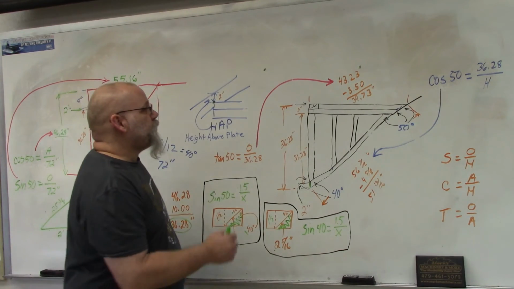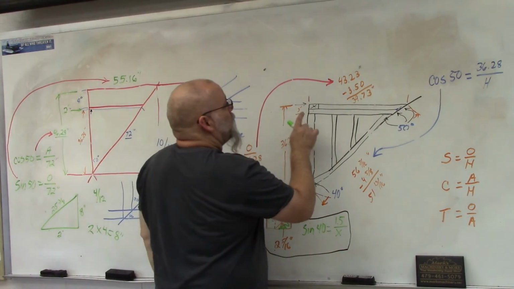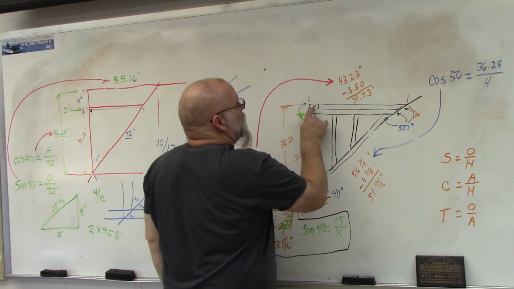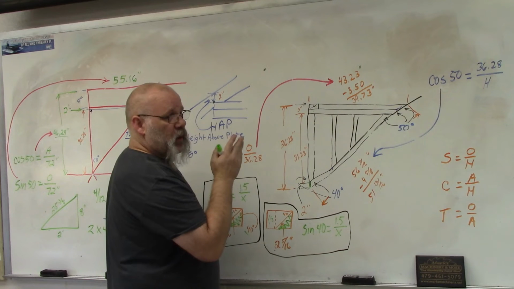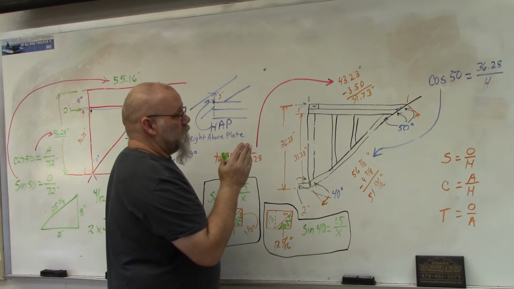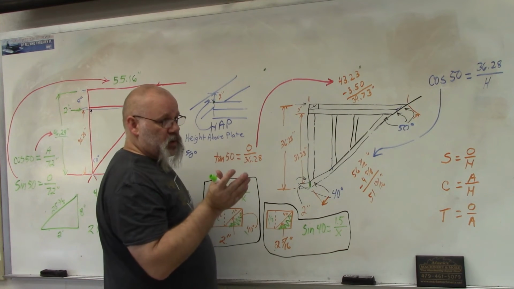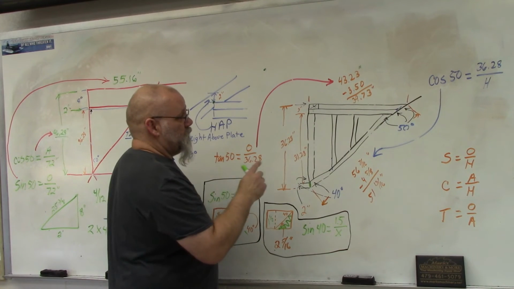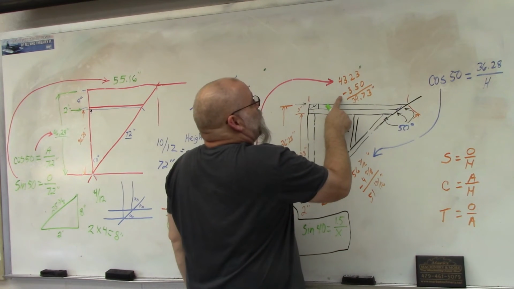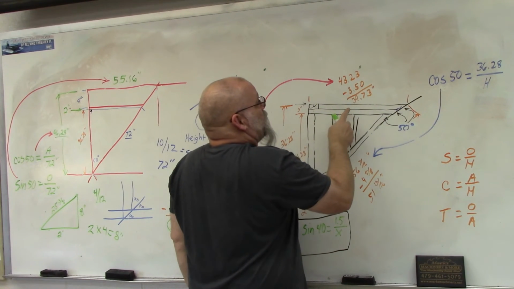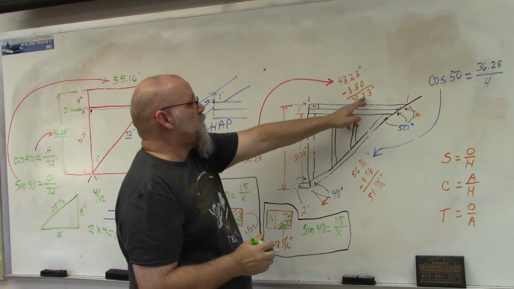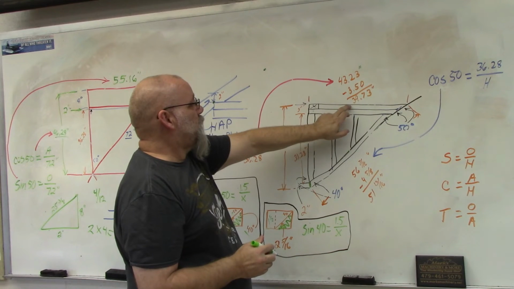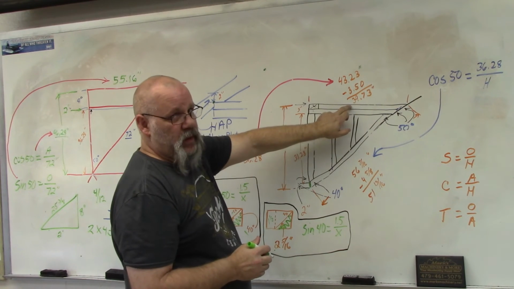Okay? Now, I need to cut off 3.5 inches for my top plate that's going to run across the front of my dormer to tie both walls together with the front. Okay, so I'm going to subtract off 3.5 inches, which gives me this stud length right there of 39.73. This stud right here is 39.73 inches.